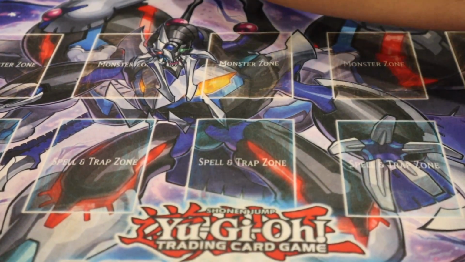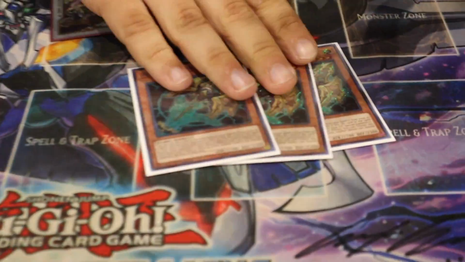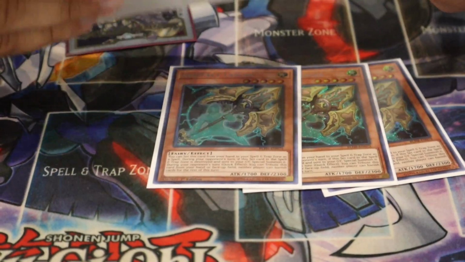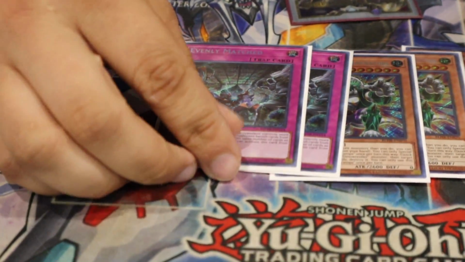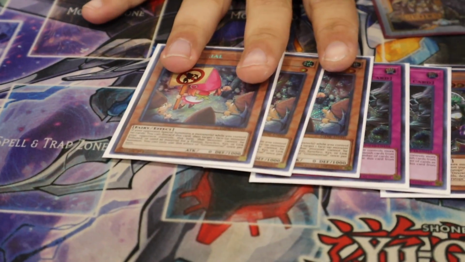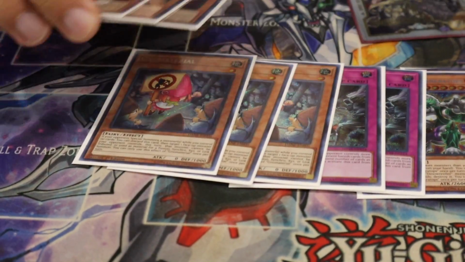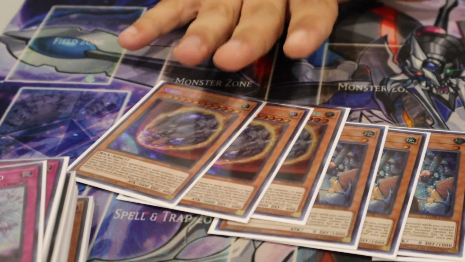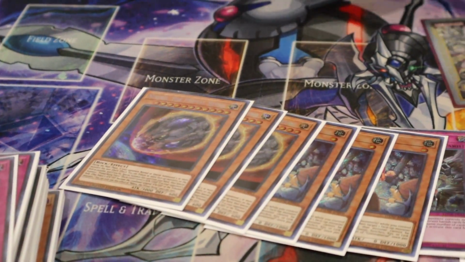And then onto the side deck, yeah, there's a lot of things I wish I could change here. 3 Lancias, pretty cool. Came in clutch, you know, Orcust is everywhere. 2 Pankratops, 2 Evenlies, I'm sorry. 3 No Materials. I wish I did not play this. It never once came up at all. That's unfortunate. 3 Nibiru's. This came in clutch so many times, but I got hit by it so many times. You know, and then 2 Twin Twisters.